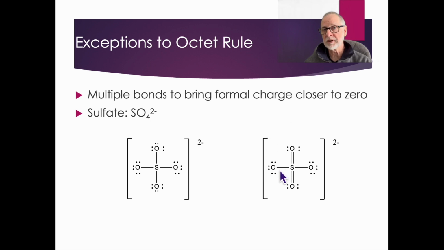Now, obviously, we could draw double bonds to these oxygens. We could switch things around. So we can draw additional resonance structures for this, which has an impact on how the molecule actually, in the real world, its actual geometry and the actual bond lengths for the molecule in the real world would all be the same. But measurements certainly do indicate, rather than single bonds, that we've got a situation where the sulfur-oxygen bonds are actually shorter than what we'd expect for a single bond, which confirms that this resonance structure and its compadres are the preferred structures.